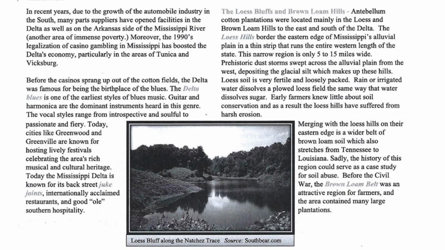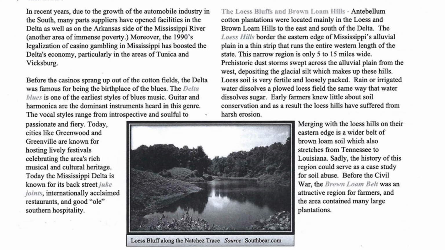Before the casinos sprang up out of the cotton fields, the Delta was famous for being the birthplace of the blues. The Delta blues is one of the earliest styles of blues music. Guitar and harmonica are the dominant instruments heard in this genre. The vocal styles range from introspective and soulful to passionate and fiery. Today, cities like Greenwood and Greenville are known for hosting lively festivals celebrating the area's rich musical and cultural heritage. Today, the Mississippi Delta is known for its backstreet juke joints, internationally acclaimed restaurants, and good old Southern hospitality.